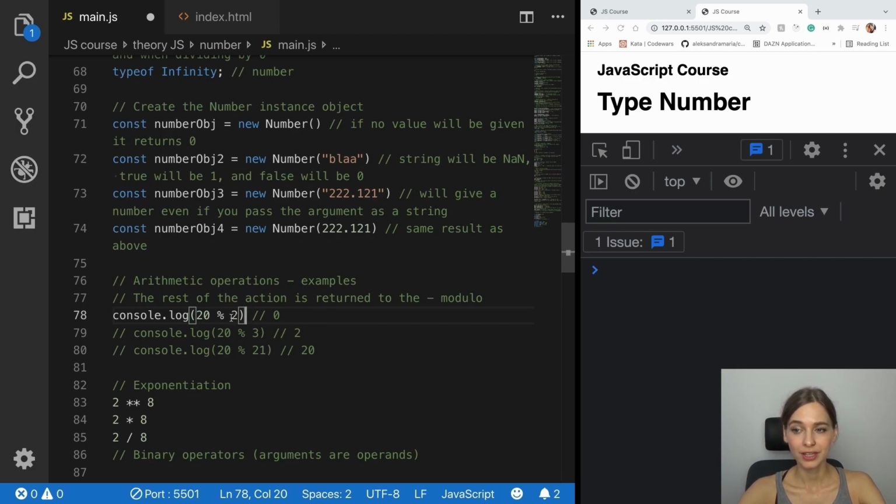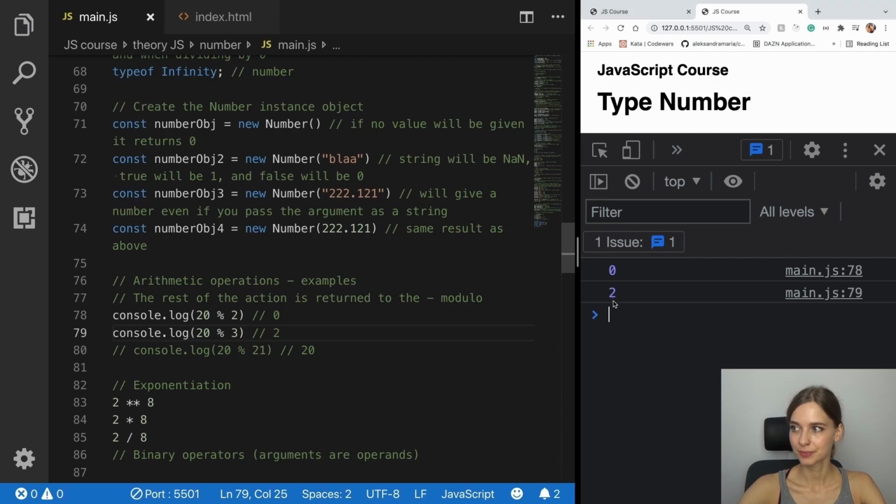You can fit 2 into 20 ten times, and there is nothing left over. If we do 20 modulo 3, it will be 6 plus 6 plus 6, it's 18, and there will be a value remaining. So it's going to be 2. Save. You can see line 79 is returning 2 because that's the remainder.